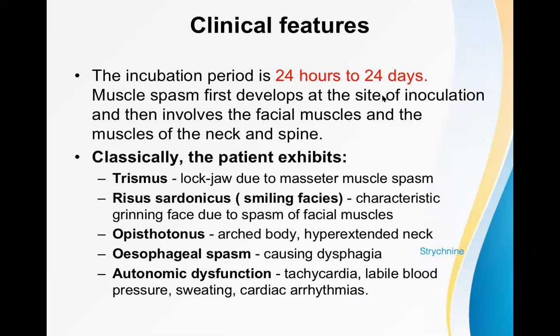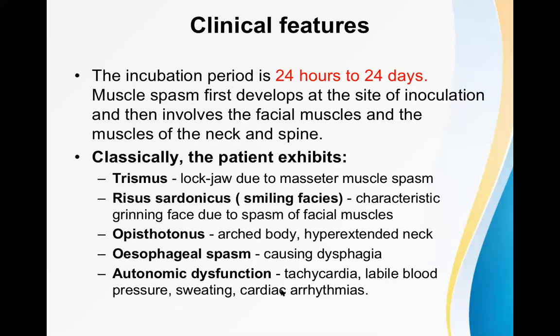Now, in this condition, the esophagus also gets spastic. There's a spasm of the esophagus, and because of the esophageal spasm, the person cannot swallow the food, leading to dysphagia. Dysphagia, okay, is difficulty to swallow food. One of the important features of tetanus. In a disease known as rabies, there is also severe esophageal spasm leading to dysphagia. That is a much more serious type of esophageal spasm than in tetanus. We will talk about rabies somewhere else, not in surgery.